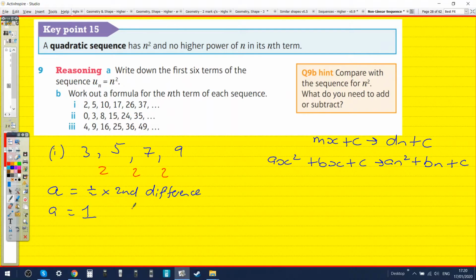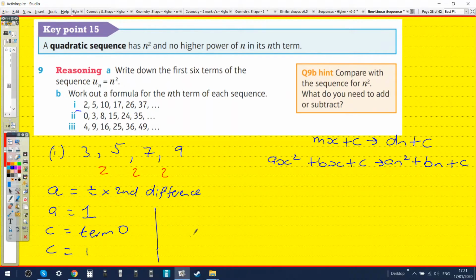How do we find b and c? To find c, it's the same idea: term 0, the term before the first term. So working back, the differences were plus 3, plus 5, plus 7, plus 9, so this time it'll be minus 9, minus 7, minus 5, minus 3, and so minus 1. So c is going to be 1.